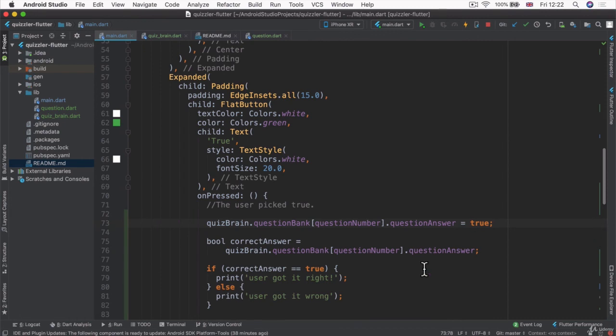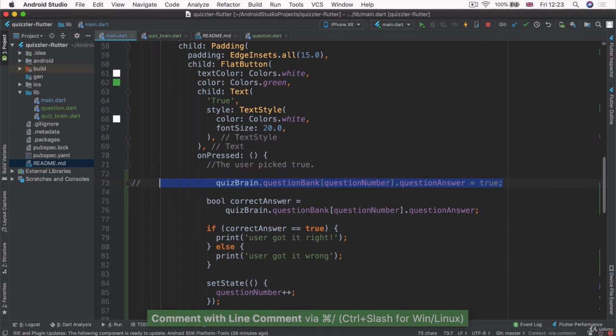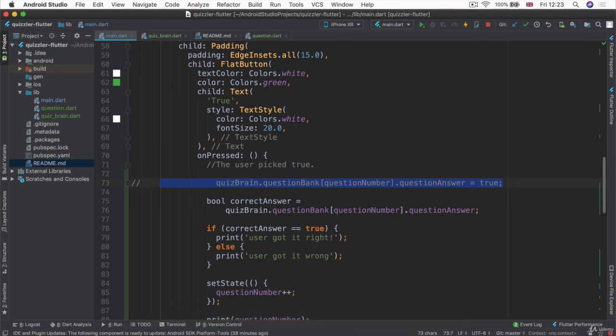So how is it possible? I shouldn't be able to just change that, even if I want to be right all the time. This is not very safe for our app. Let's comment that out, and in the next lesson, we're going to learn how we can make our code a bit better and conform with the second pillar of OOP, which is encapsulation. So for all of that and more, I'll see you on the next lesson.